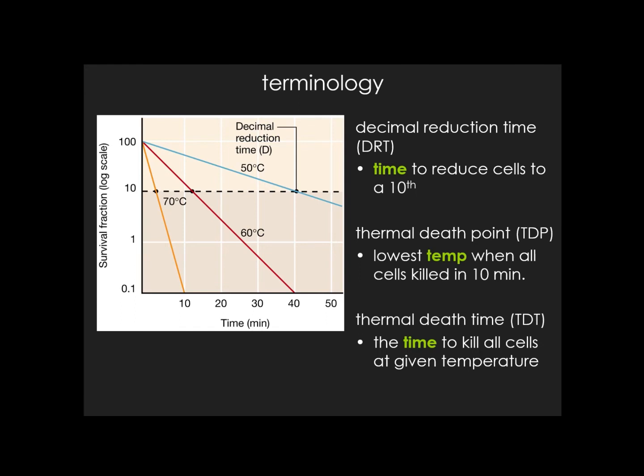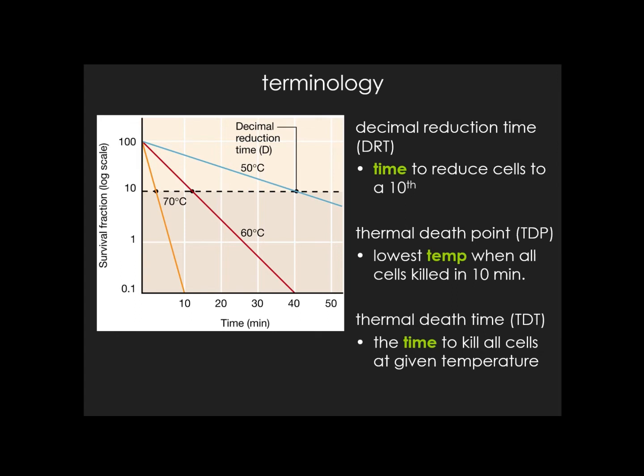You might think about the thermal death point being useful if you were to say to yourself, okay, I have 10 minutes, that's all I have. How hot do I have to get this thing in order to kill all of the microorganisms? And for thermal death time, you might think, okay, I don't have limitless temperature. I have only 50 degrees. I just need to know how long I have to cook this thing at 50 degrees in order to sterilize it. So you can use both of these pieces of information in the lab to control microbial growth.